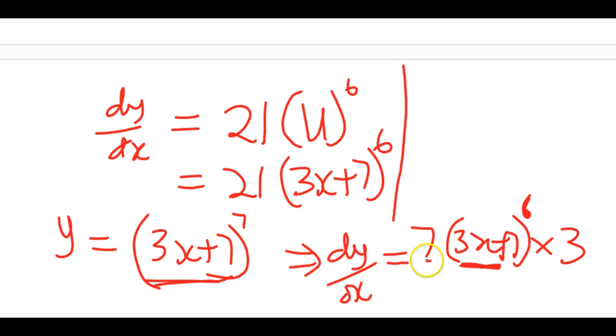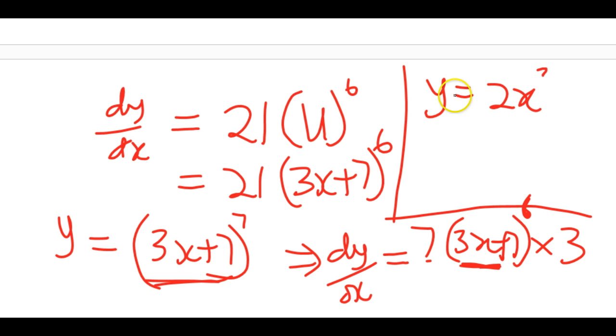In fact, the power rule, like for example, if I have 2x to the power 3 and I want to differentiate using the power rule, the power rule says that this times this is 6, then to the power 2. Then we differentiate the interior value, the x alone, which will give you 1. And that 1 times this will give you that. So you see that the power rule and the chain rule have something in common. They are the same. Just that when the power rule becomes more complicated, then we apply the chain rule, which works exactly as the power rule. So you see that there's no difference.